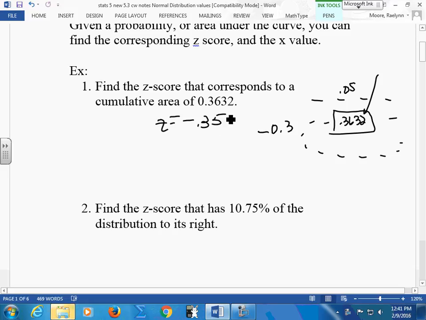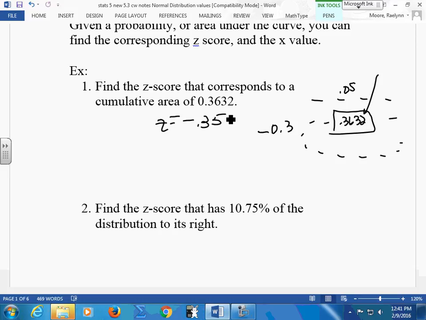I think this is the right z-score, right? I look at it right? Yeah. Okay. So now, it's the reverse. Before, we gave you a z-score, you looked it up in your table, and you gave me the area. This time we give you the area, you backtrack it out, and you look for the z-score. Now this could get pretty nerve-wracking because you have to look in all the little numbers. Sometimes the number isn't exactly there, so you got to figure out which one it's closer to, or maybe even it's halfway.